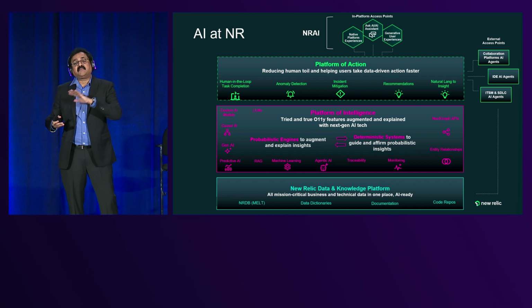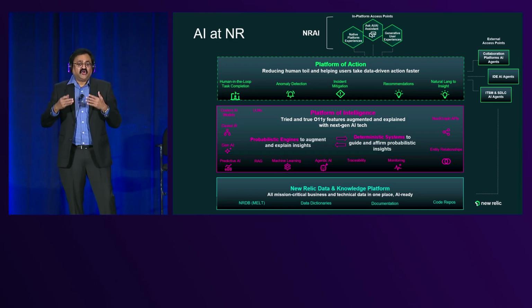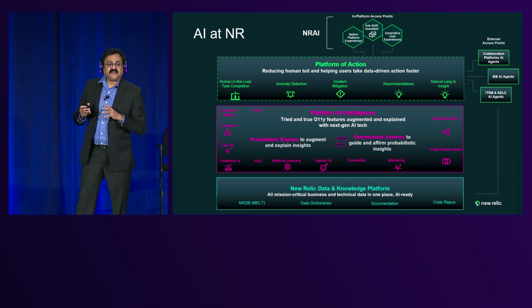There is a change tracking marker that gets captured in the system, and during an event you can go to the NR platform and say, hey, from this time to this time, what are the things that have changed, and it will give you the actual changes that have happened, and also tell you that this could be a problem that you can face. So there are a lot of different use cases that can be put to use.